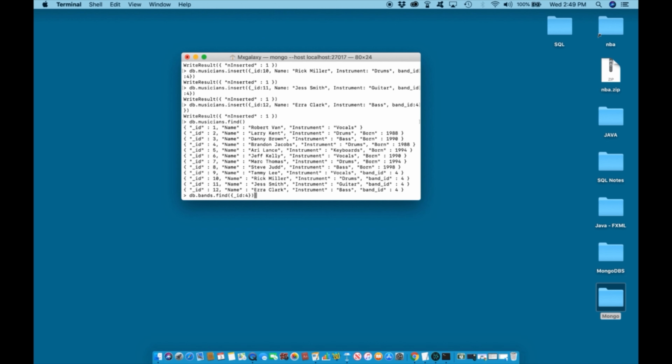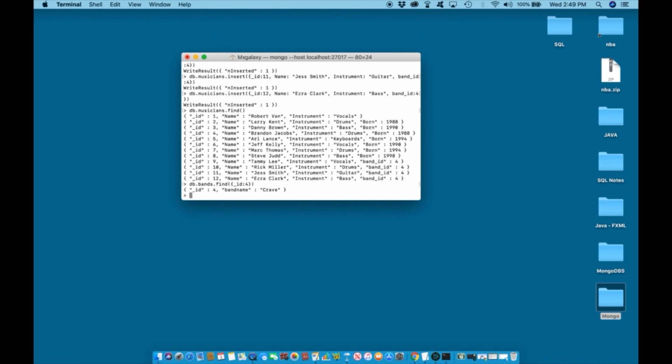If we use the command db.bands.find with curly brackets ID 4 within the parentheses, it matches the band name Crave, who has an ID of 4.